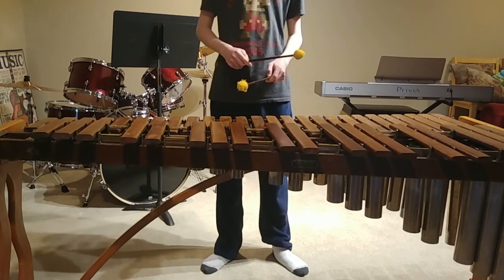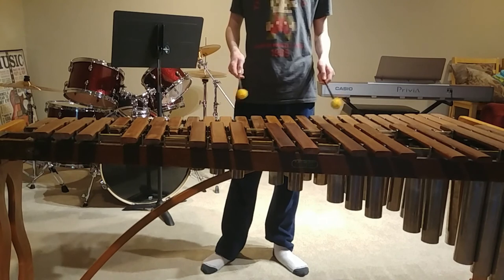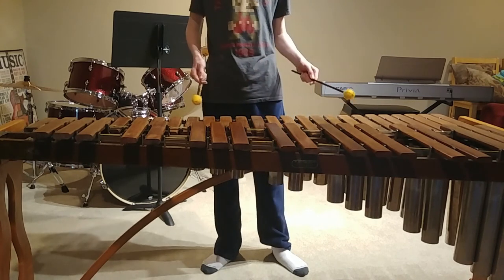So that is how you play the Mario Maker song on the marimba or piano, pretty much any keyboard.